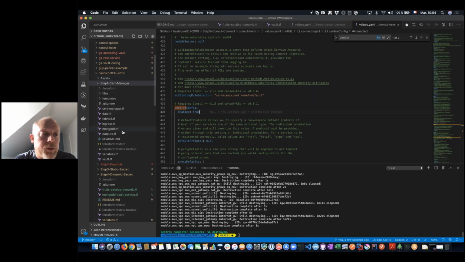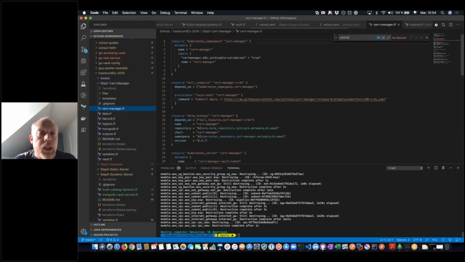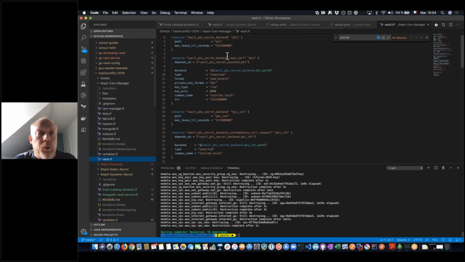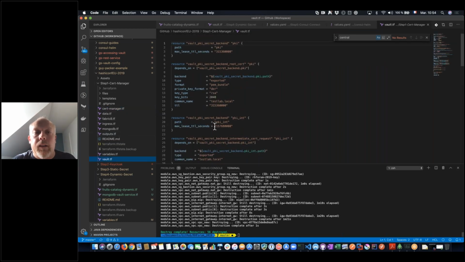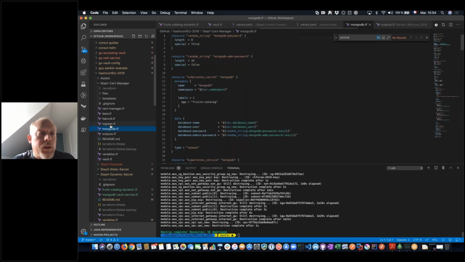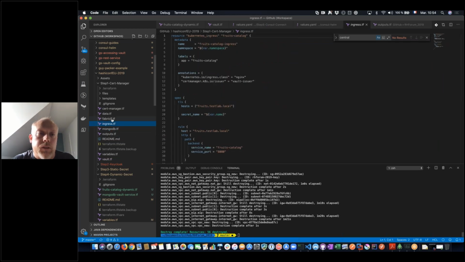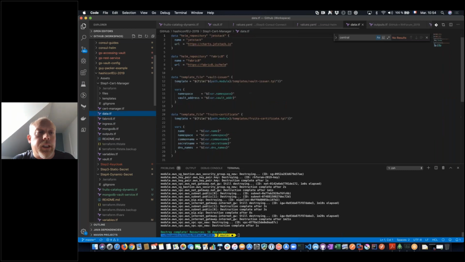I did some README to explain how it works. Here I'm going to do a lot of things. I'm going to configure cert management, configure Vault, creating the different backends needed for PKI as a service, and deploy and configure MongoDB, creating the secrets and so on. Everything is generated automatically, the ingress routes and all that.